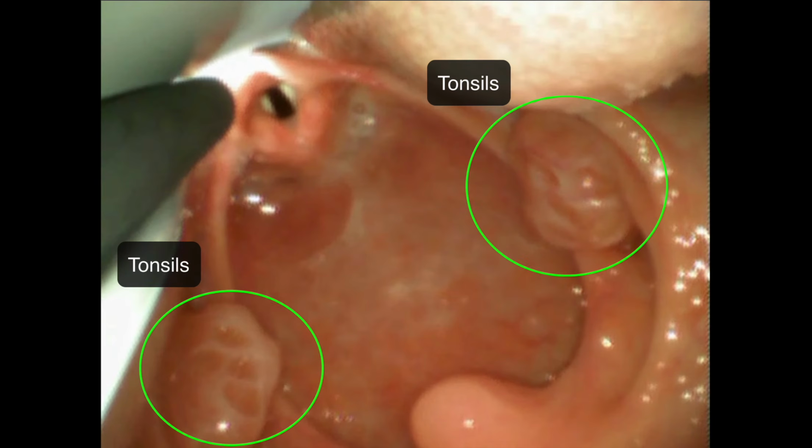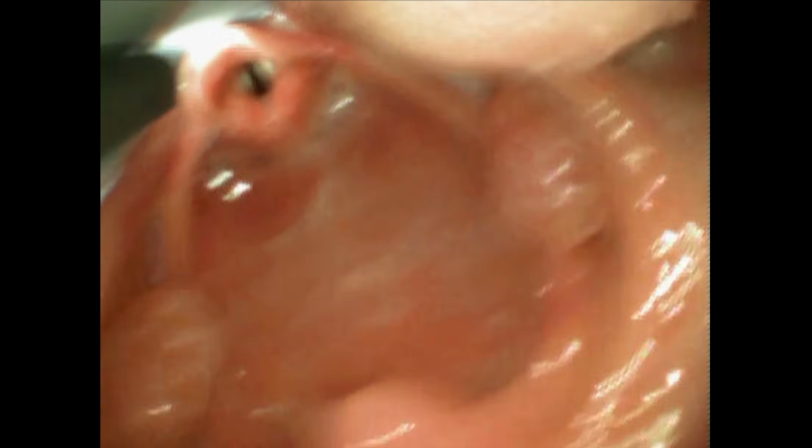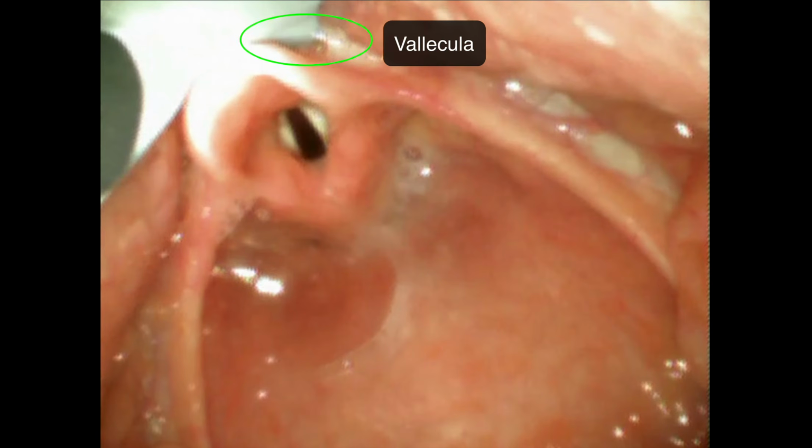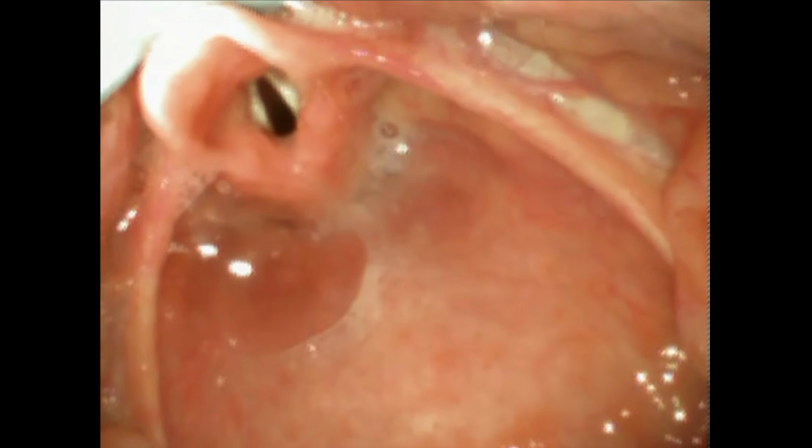As you get behind the tongue, you're going to see two tonsillar beds. This particular child obviously has very small tonsils, which is excellent. You can see there's a uvula here at the bottom of the screen. And as you go a bit further in, you can obviously see the vocal cords up there. You can see that this is a Mac blade being correctly used and being put in the vallecula, so that area just above the epiglottis. The epiglottis there is a bit whited out, but you can easily see it.